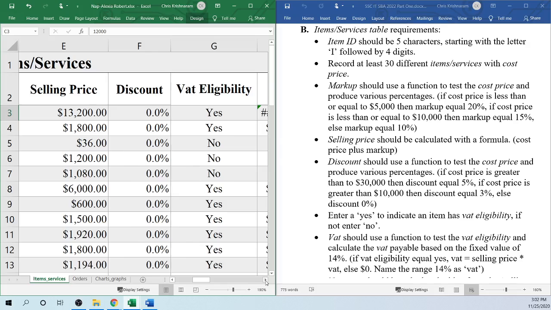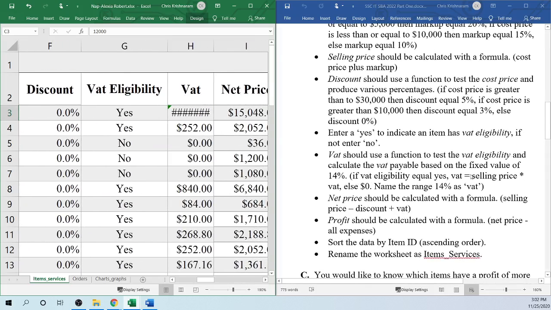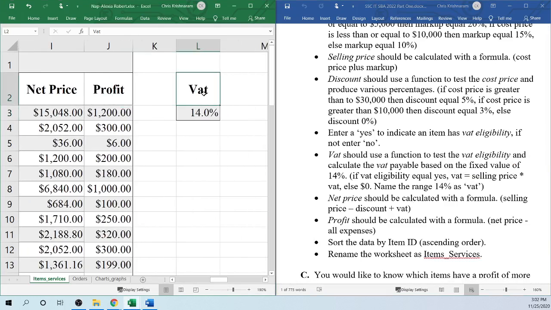Now for the VAT, it's just a simple test also. If the VAT eligibility is equal to yes, then it will calculate the VAT. Now notice I have selling price times VAT. I have named the range of VAT 40%. So that means you are supposed to reference this 40% VAT that you would have created outside of your table.